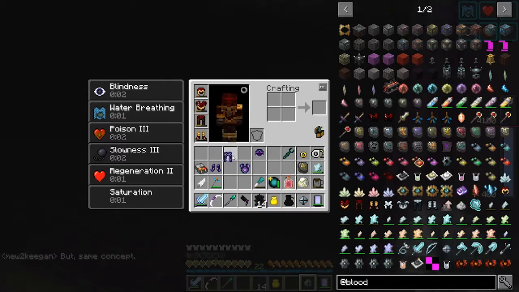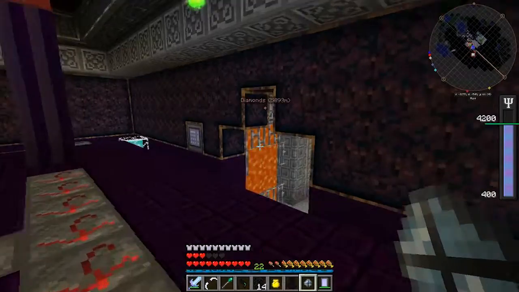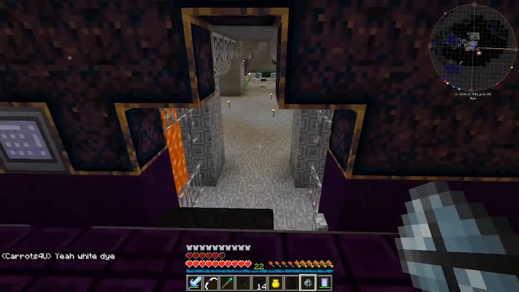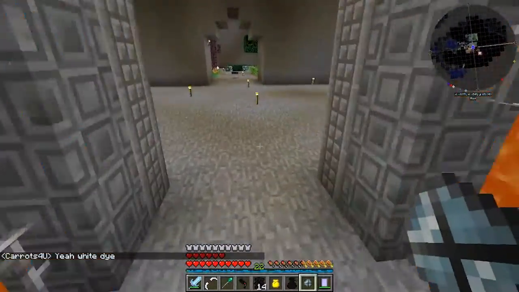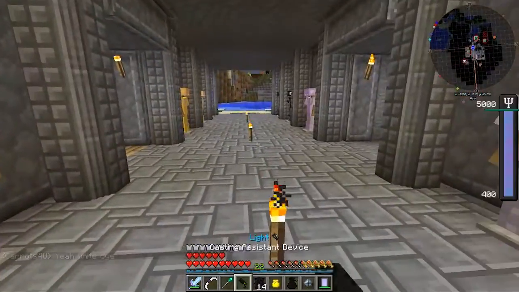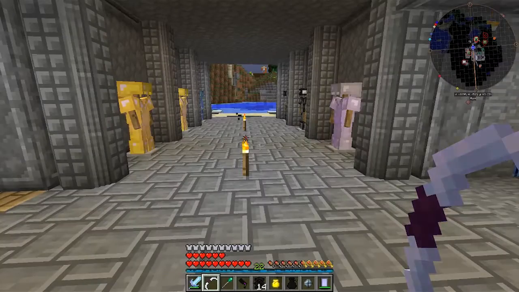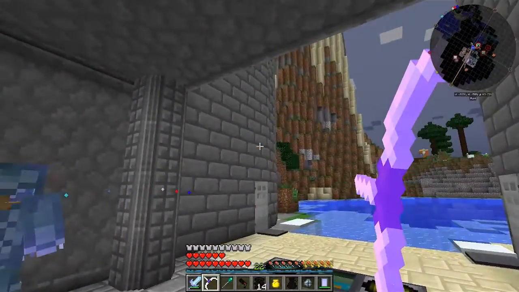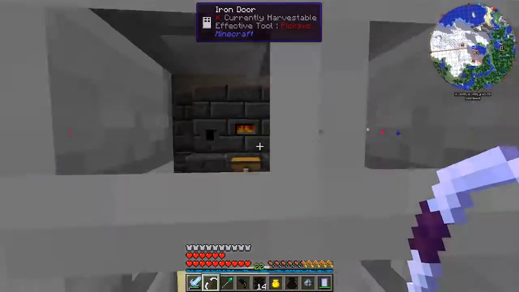That's interesting. Slowness, poison 3. It must be when you take it off. In any event, I like moving around in my living armor because it's very, very quick. And I've got quick shot 5 or quick shot 4 now, or trick shot 4, which means I now fire 5 arrows, which is cool.